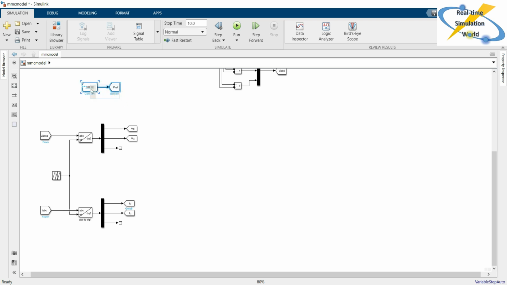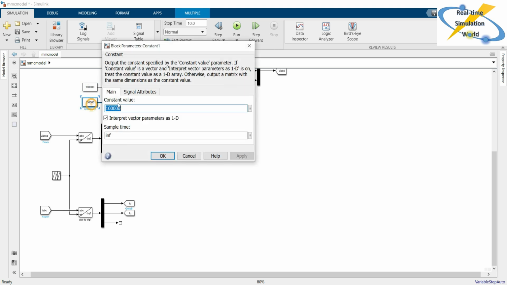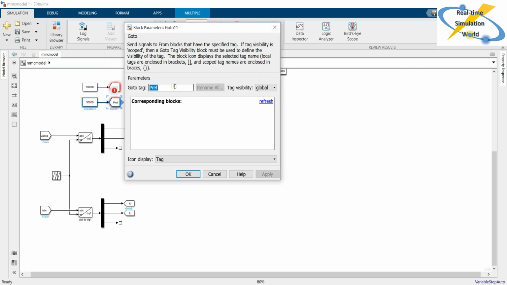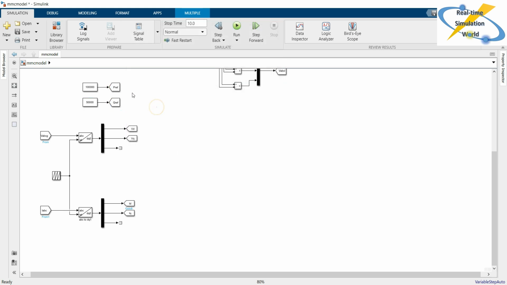Similarly, we can create a copy of this and place it here, and let's say we randomly set this value, press OK. This will be our Qref, the reactive power reference.